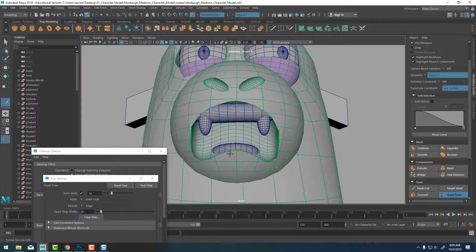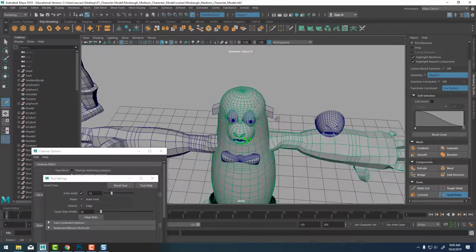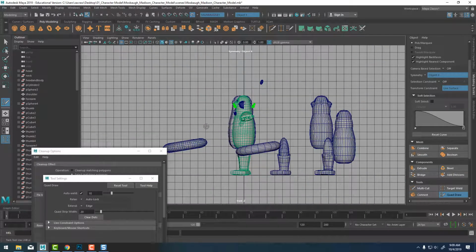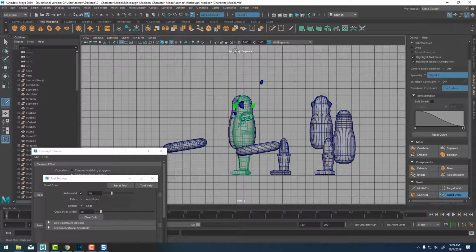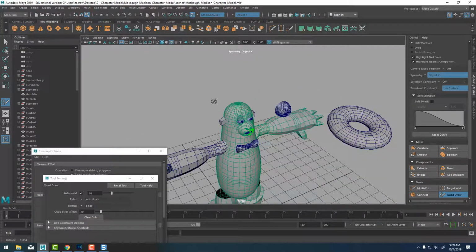And I don't think that symmetry is working. Oh, you know what? I haven't been checking this on anyone's. Always have, so if you go to panels, orthographic front view, your character should always face towards you. You never want to do it to the left or right or away from the camera. So please check that on yours. If I've looked at yours and I haven't checked that, just make your character face forward. I think everybody's was though.